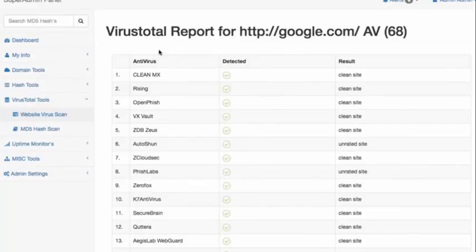A lot of the times when your website is infected, you don't even know about it. And what happens when people try to access your site, people get this big notice that says, hey, a malware site is ahead, don't go there, right? So you got to make sure that your site is not infected, or it'll hurt your SEO and it'll hurt your visitors' trust.